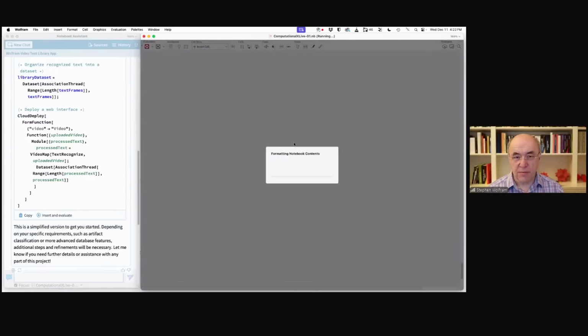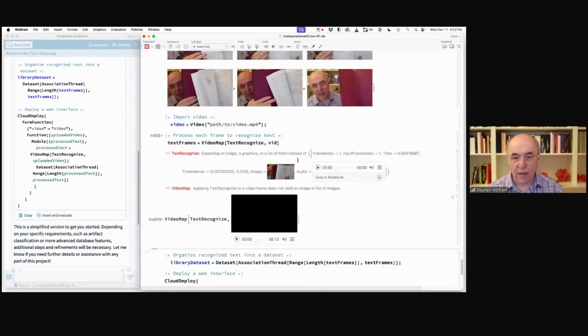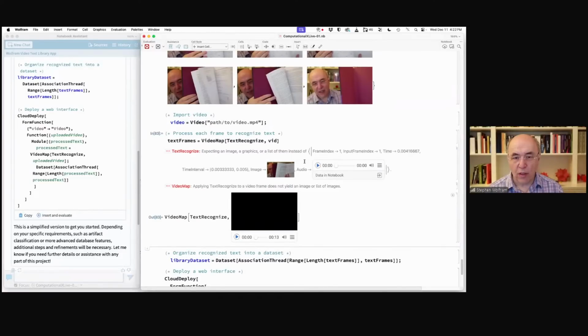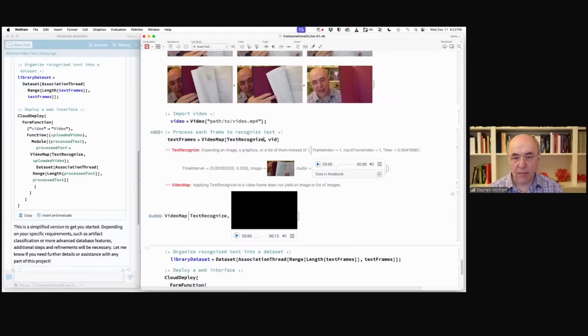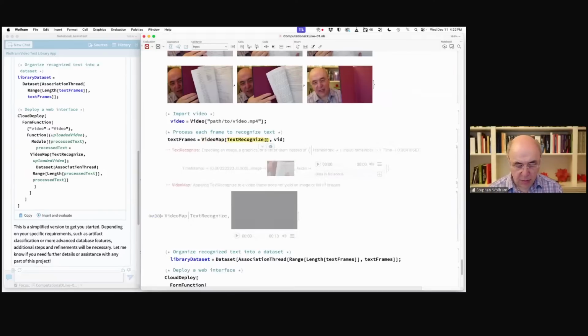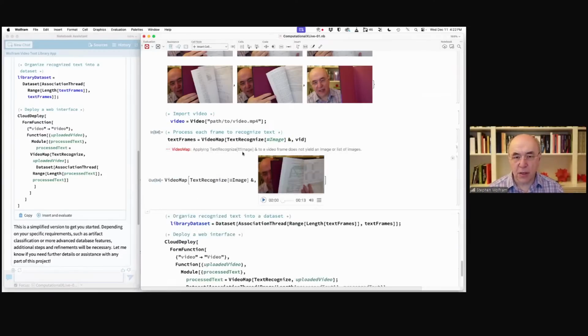I think this is going to be challenging because it's going to video map. Oh, we should have said hash image, I think, because at every step, it's getting an association, applying text recognize to video frame.